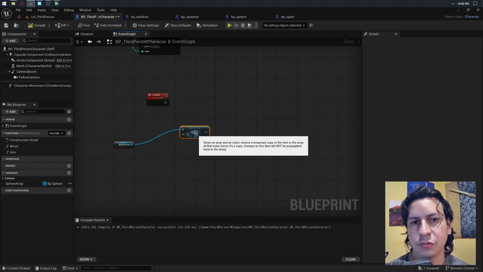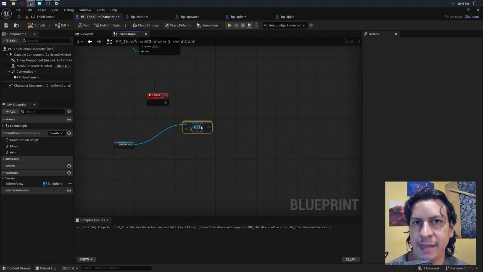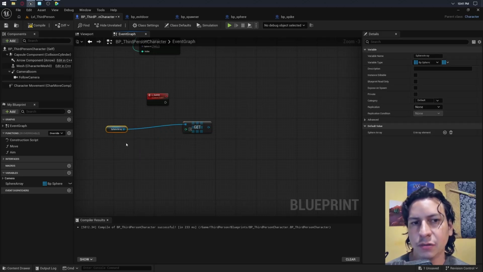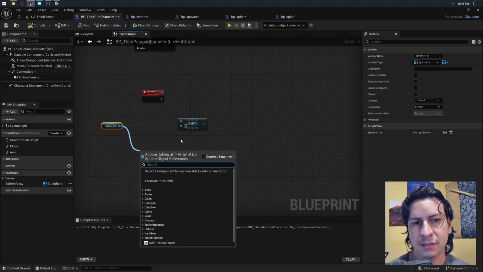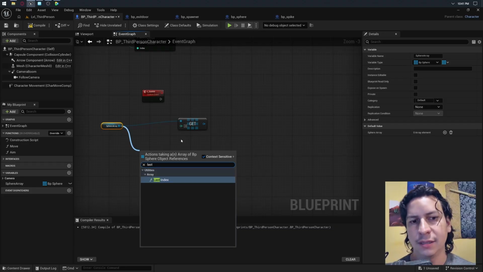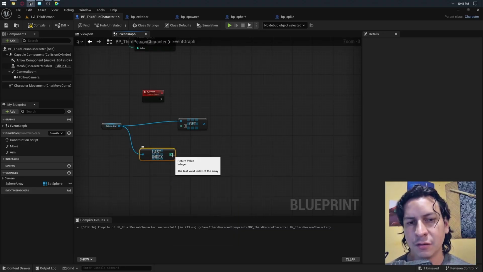This is going to represent an actor inside the array. And the actor that we are going to select is going to be the last actor that we just picked. So again, from this pin, search for last index. Connect this to the input.